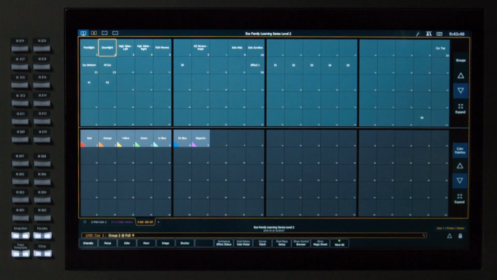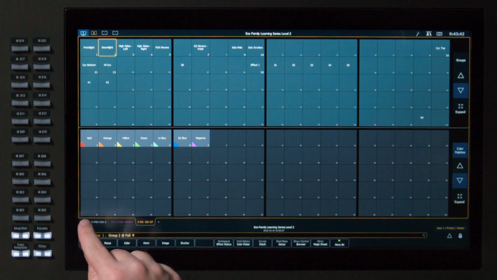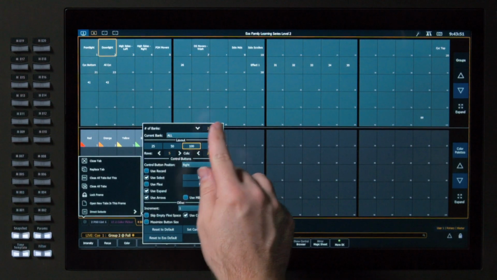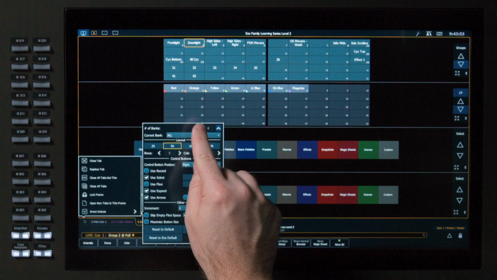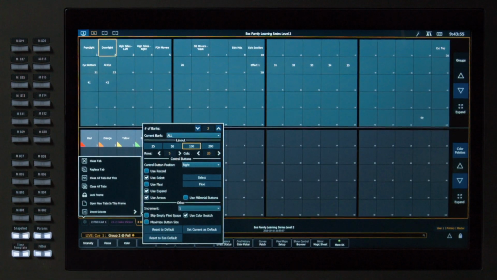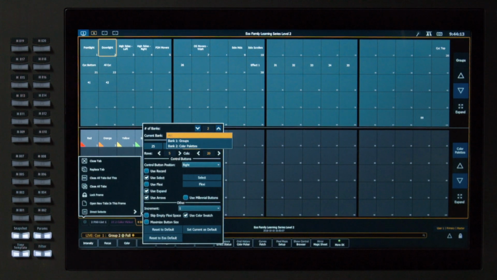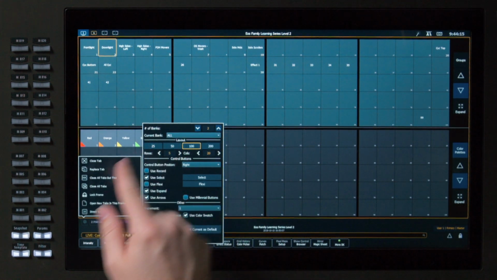The direct select displays can also be configured, so I'm going to touch the gear with that direct select frame, and you'll notice that I have at the very top the ability to choose how many banks I want, so I can increase or decrease that depending on my screen real estate. When I'm making modifications to the layouts, I can choose which bank I'm talking to, so if I were to make different control modifications, I could talk to all of my banks or just modify one at a time.